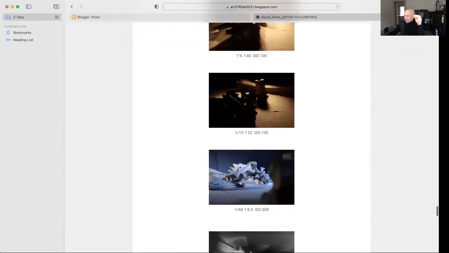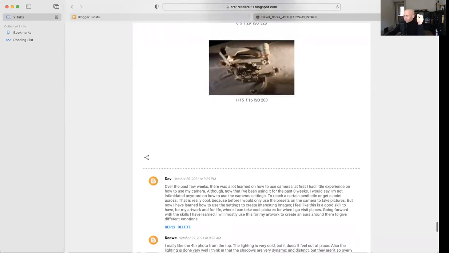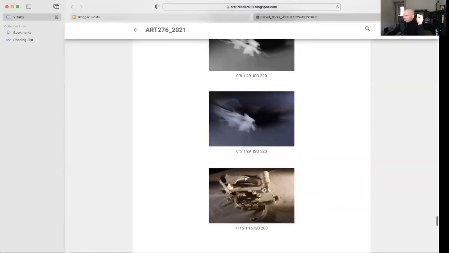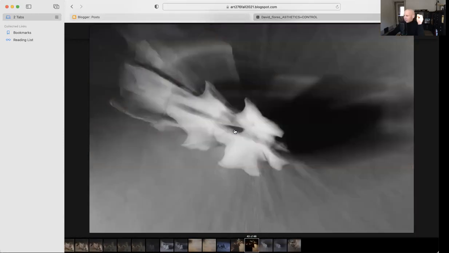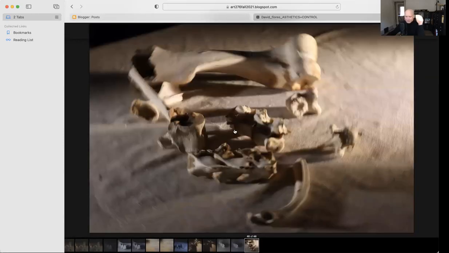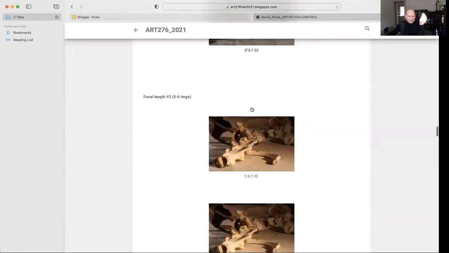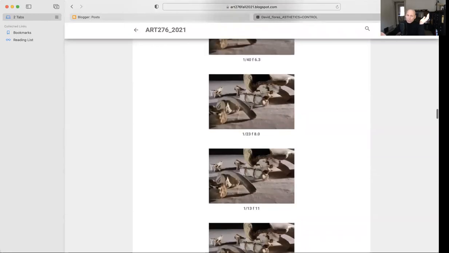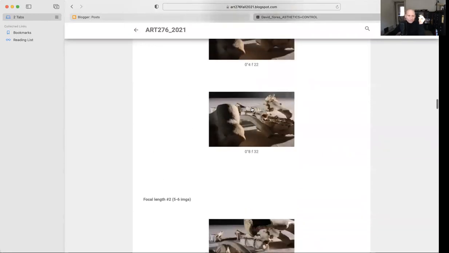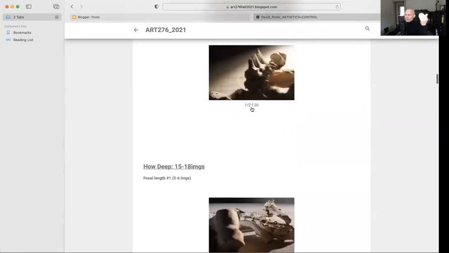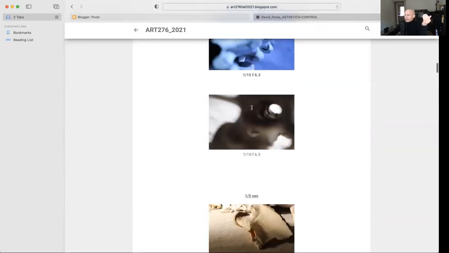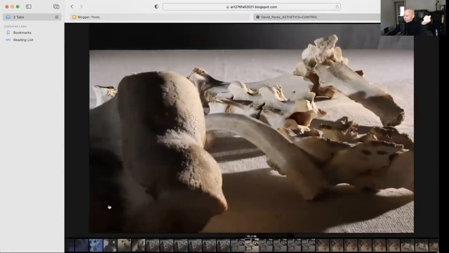Let me see here. Sorry, I'm scribbling through here really quick. Yeah, you did that a little bit down in here where you're playing around with a little bit of the movement, where you're zooming in with your lens and stuff. So yeah, play around with that a little bit more. The half a second was really not about whether you can hold it steady at a half a second. It's really more about what you can do with the concept of the image moving at a half a second.